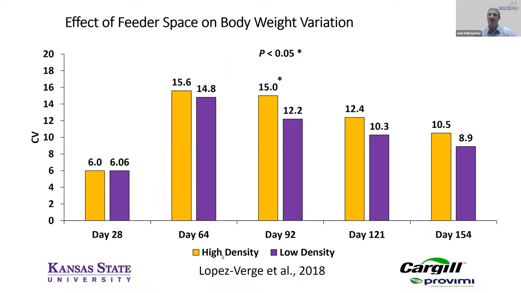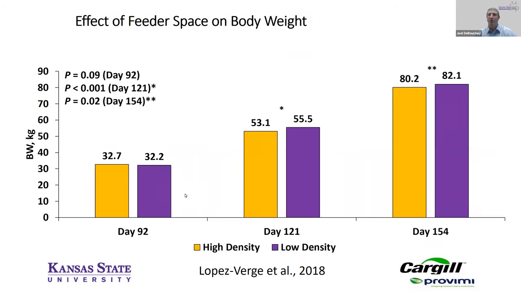But interestingly, on high density, it's about 5.5 pigs per feeder space, which is not extremely high feeder density, or in low, where 2.2 pigs had access to each feeder space. And in this particular case, again, they started the same at day 28. And as we look at the differences, we see when they were offered the low density or had more feeder access, in fact, their CV was statistically different at day 92 and numerically maintained all the way out to the end, thus giving more feeder space and allowing them to decrease their CV, even though the high density, we would not consider extremely high at 5.5 pigs per feeder space. And this was simply a driver of growth.